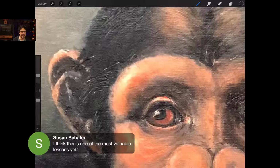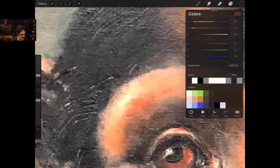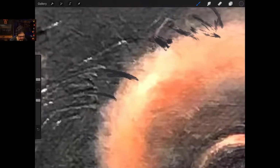It's a little bit advanced, and it doesn't come with answers necessarily, but hopefully it starts you looking a little differently. So what do we have here? If we call this skin tone, which should be basically cool black because it's in shadow, or hair, then what I'm going to do here, and this may be too much, is make sure that some of my edge here, and you have a little bit of it, is slightly more pronounced.